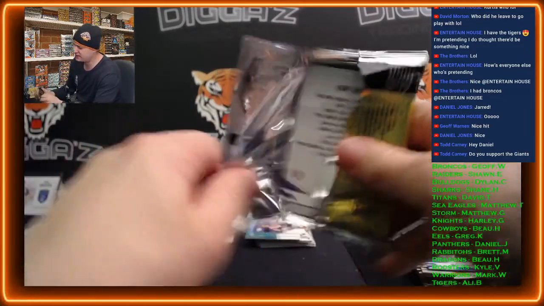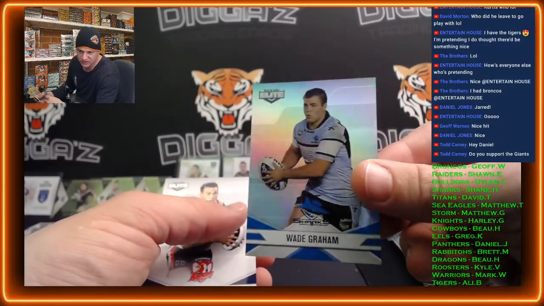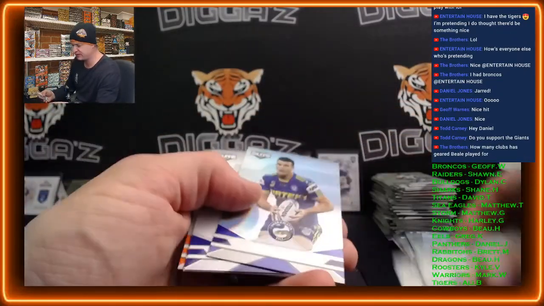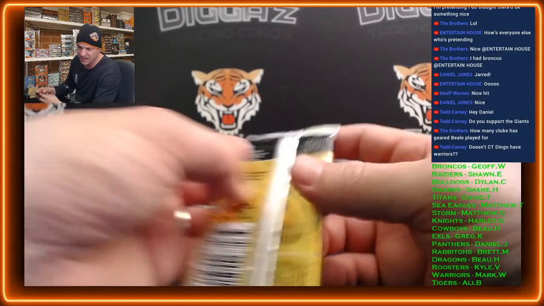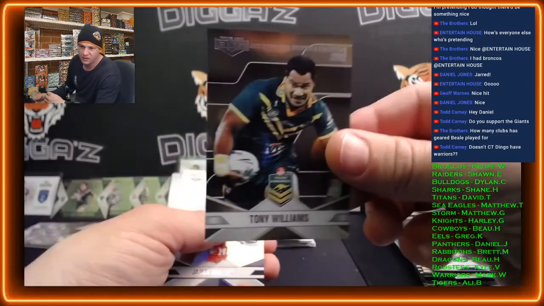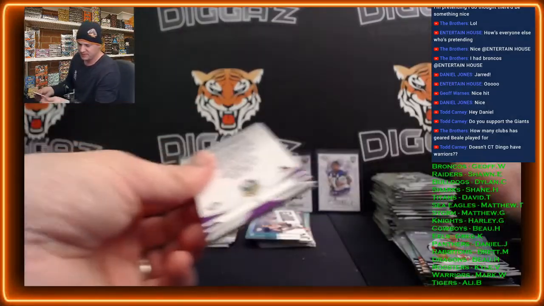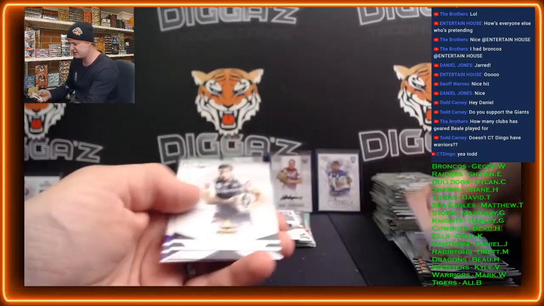Me, I don't mind the Giants. Obviously, they're my local team here. But I like the Swans and the Giants just because they're Sydney-based. Wade Graham. When I was younger, before the two Sydney clubs were here, Darcy Lussick. I kind of like the Magpies just because obviously that's who I used to support in the NRL or in the ARL. Tony Williams, Australian rep, James Maloney. So I just followed the mascot. Josh Morris.